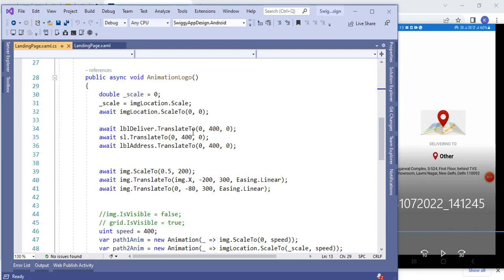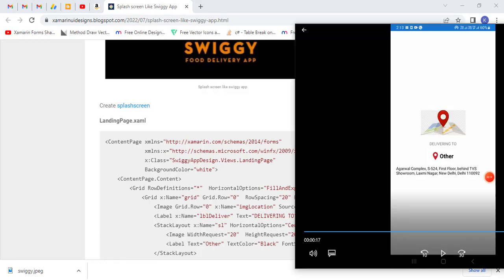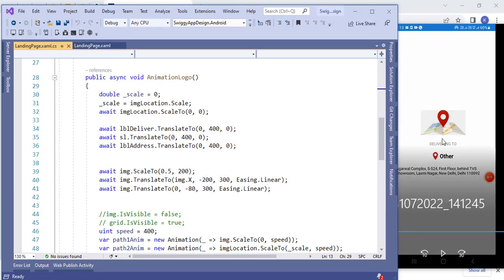This is a stack layout, and the stack layout holds these two, and this label is delivering and this label is address. What I will do is, at the beginning when the page is loaded, these three controls will go to the bottom.